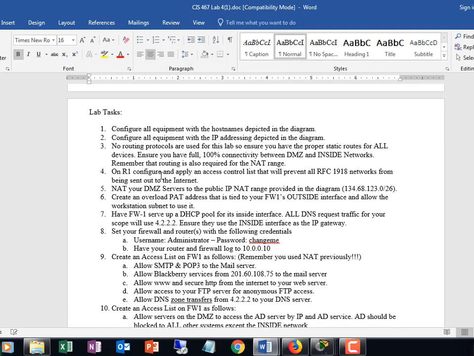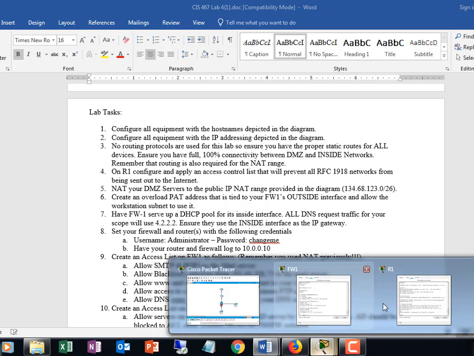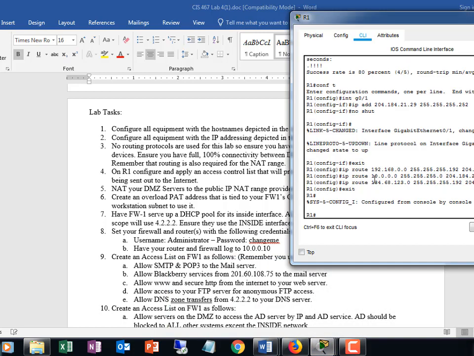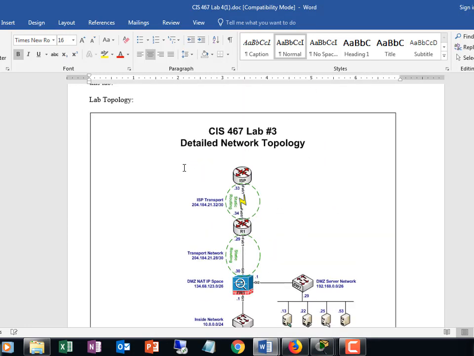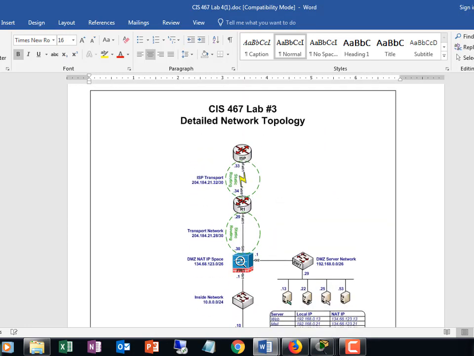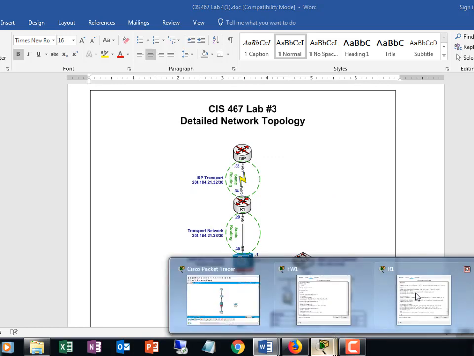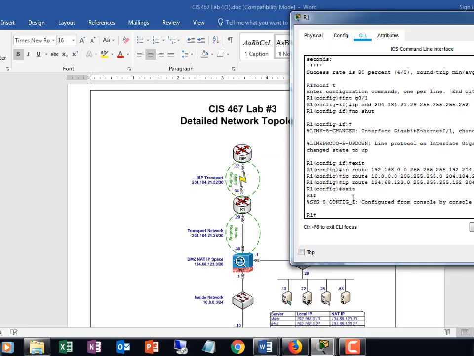So we're here. We've configured the IP addressing. We've configured the routing. Oh, to set the route, I forgot one thing. Going back to R1, I forgot to set a default route. I need to set a default route on R1 that points to the ISP. So I'll finish up the routing here, and we'll call it a day for now, and I'll do a second recording and post it up as well. So this will be part 1.